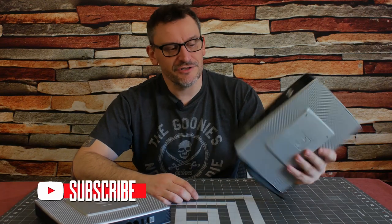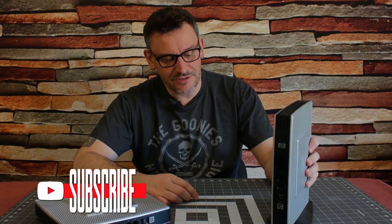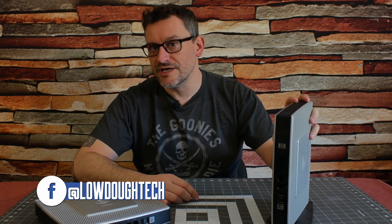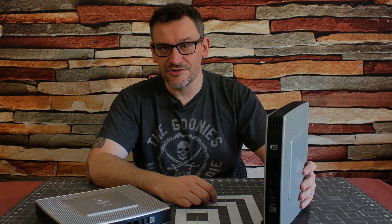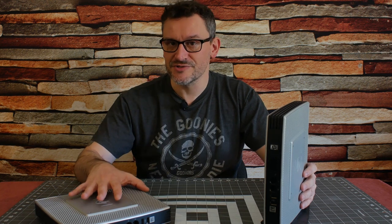So that's it — not a very good use for these thin clients. I don't want to come across like I'm knocking these machines or knocking Batocera. Basically, those are two great tastes that do not taste great together. These thin clients have been great for Linux-based web servers, torrent, Sonarr, Radarr, SMB, and NFS servers — fantastic for that kind of thing. But when it comes to emulating games, run far away. Not a good use for them; there are so many better uses elsewhere.